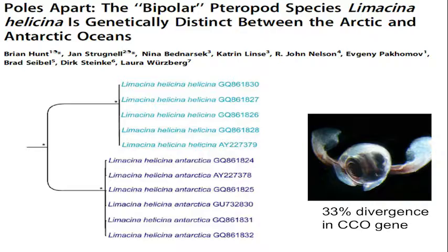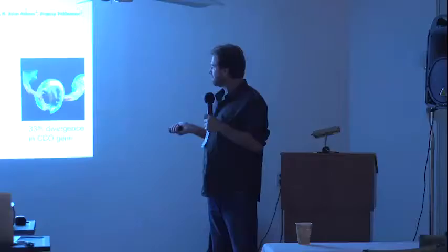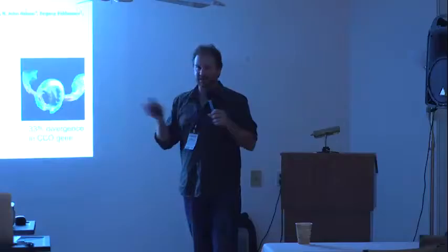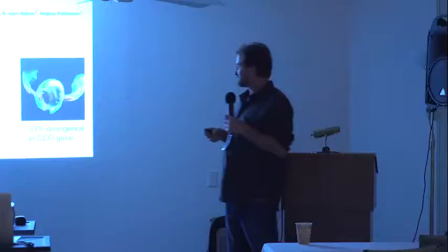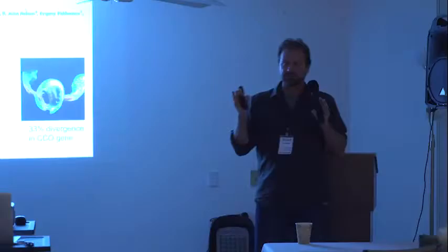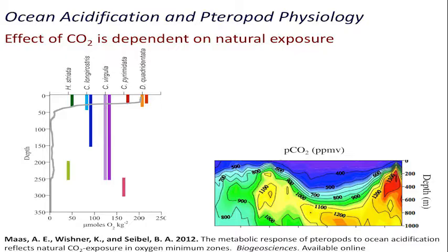The case to be made here is for long-term studies — it's complicated. Don't publish your first results immediately, because we included this data in a review paper in 2007, then went back in 2008 and found nothing. Lesson learned. Also, temperate northern hemisphere and southern hemisphere populations were considered the same species, Limacina helicina, a bipolar species. But genetically there's a 33% divergence in the cytochrome C oxidase gene sequence, meaning they are not the same species at all — if these were fish, they'd be in different orders. So we don't know a lot about what species exist in pteropods, or how different species react differently to CO2.